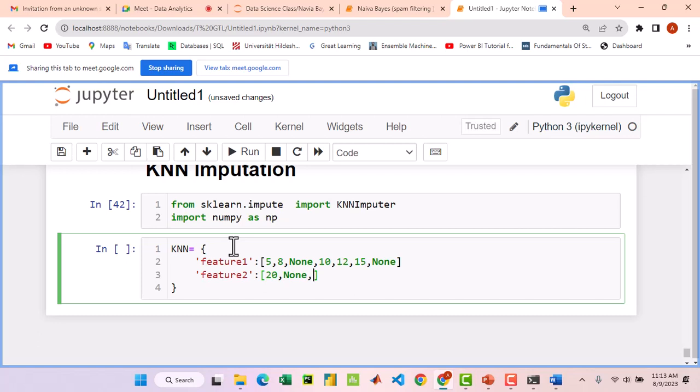Then let me say 30. The marketing, all those things. So 30, let me say 50, and then let me say no, and then let me add 70 to it, right? So let me count 1, 2, 3, 4, 5, 6, 7. Okay, so now we have 7. Okay, let me add one more.